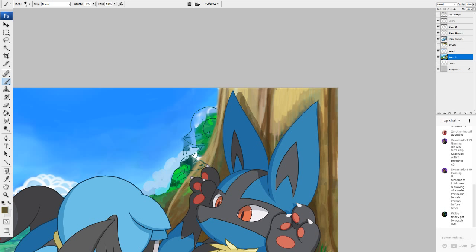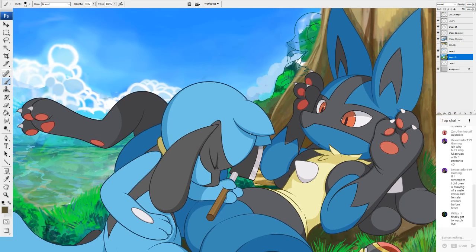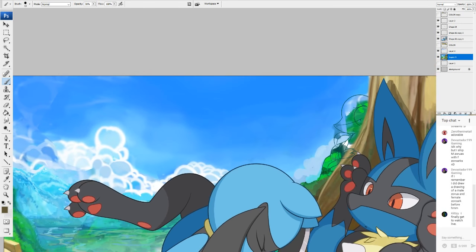So what I mean by incorporate some of your character into the background, I mean the colors of your character you want to incorporate into the background. So that is the blue, for example, of Lucario. You can see that. It's already in the background, so I really don't have to do too much. But that's one of the things that tie the characters to the background. So, I like Lucario's color. Take a little bit of that blue and then throw it right into the darkest area of this background right here.